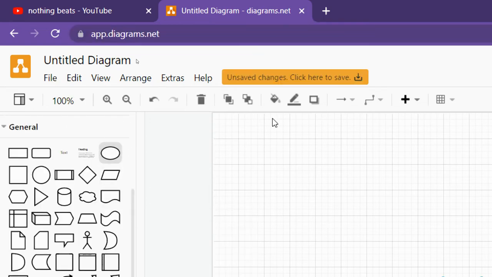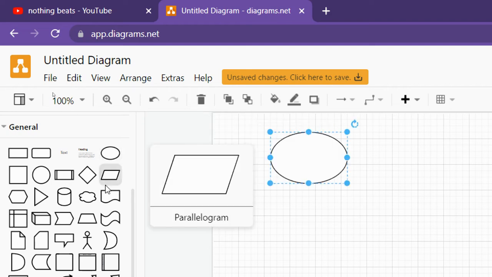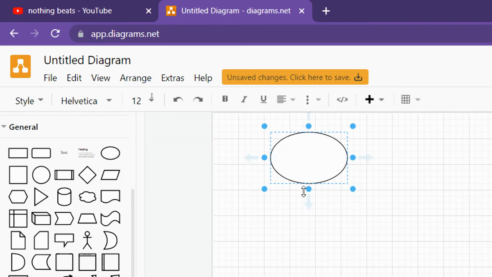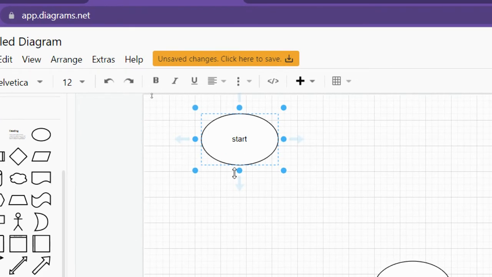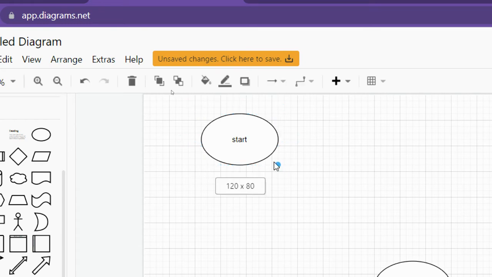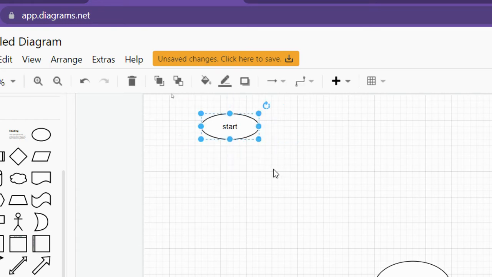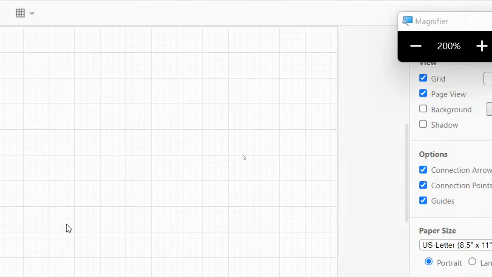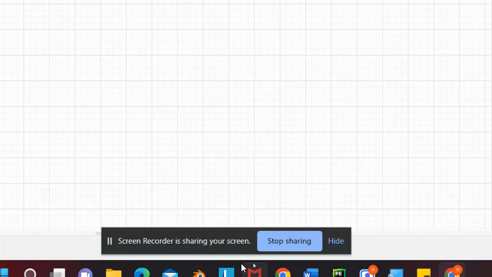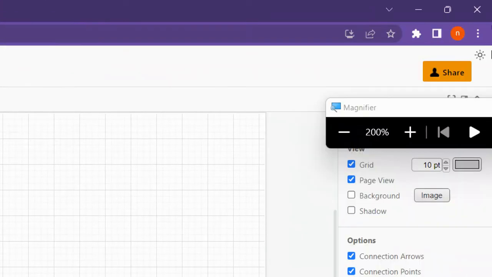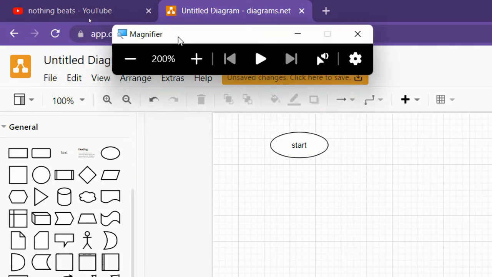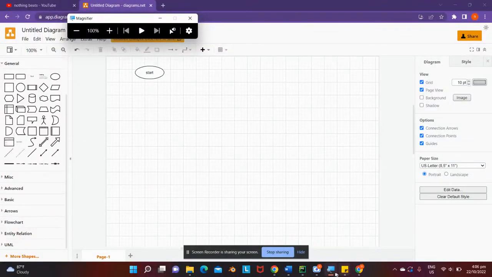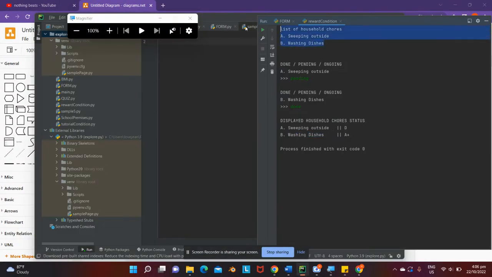We will select our oval, indicating our start. Just drag and drop, it's easy. Okay, and then double click to write some description and then resize. Next is the display message about two household chores.